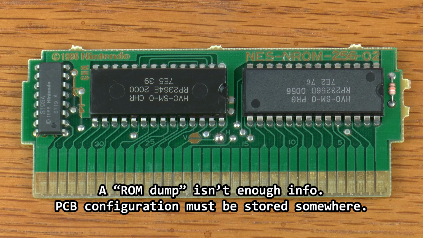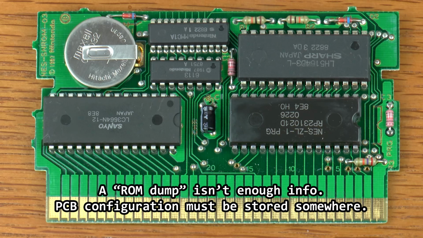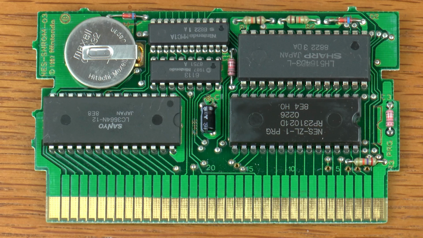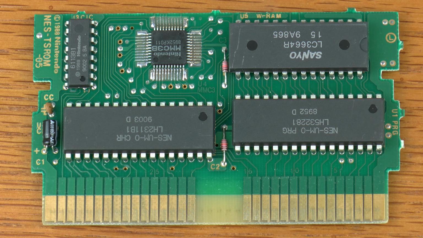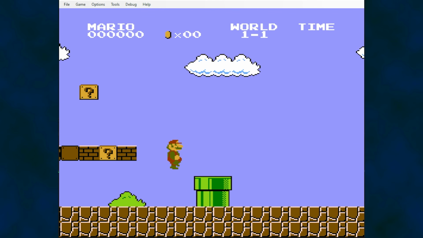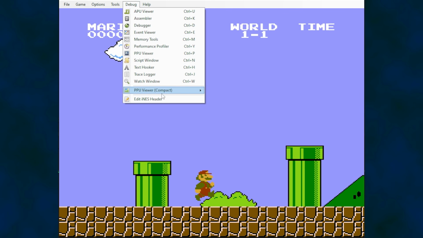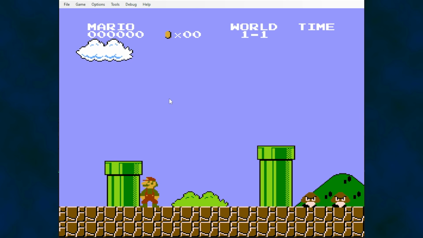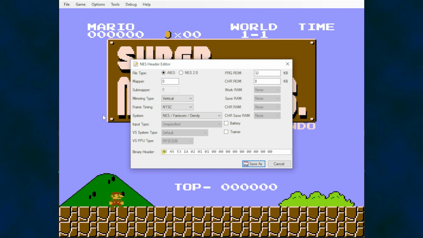Something has to store or indicate cartridge configuration for a given game, more specifically for a given ROM. What mapper should it use? Does it have an MMC chip? What size is the ROM or ROMs? What type of mirroring does the game have? Many emulators have the ability to modify the header information for a given game's ROM. You can change the mirroring type in Mario from vertical to horizontal. Remember, mirroring is the opposite of scrolling direction. And save the configuration. And best to do that using a separate file.